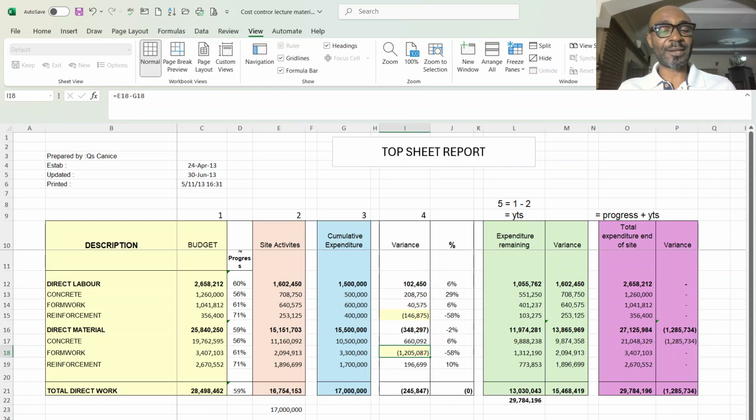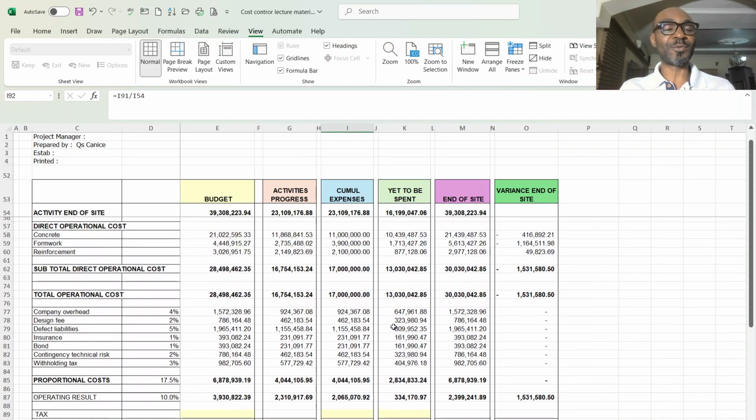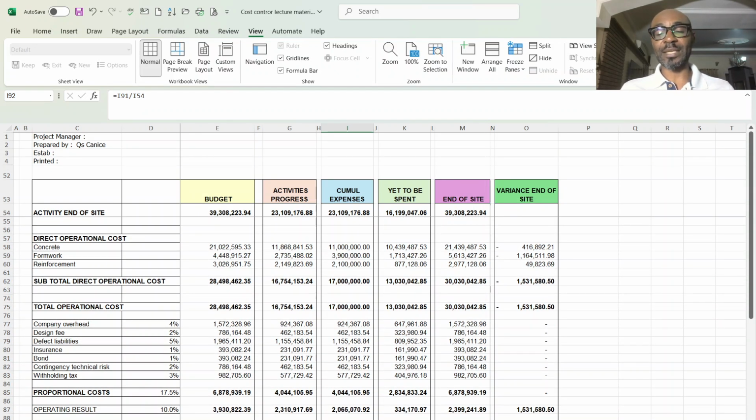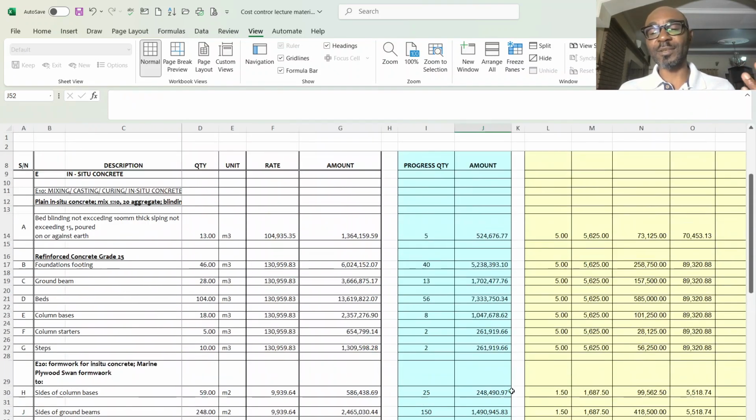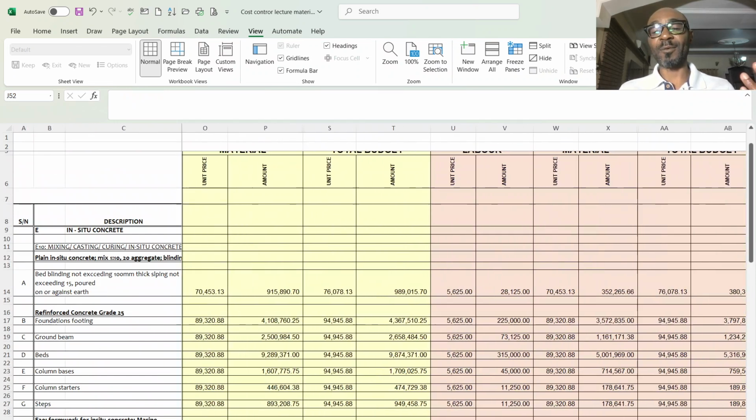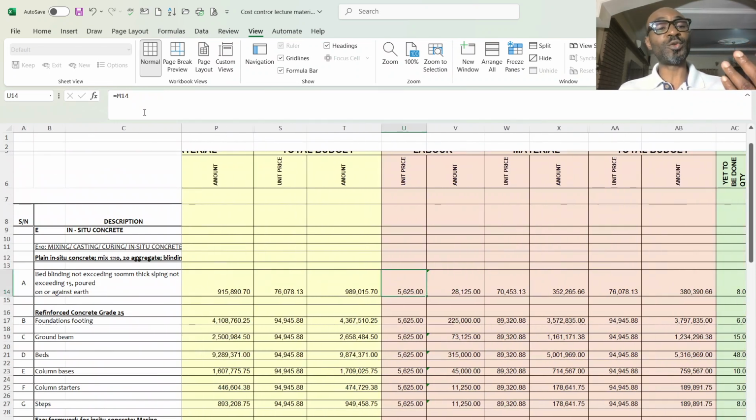I think I've been able to do justice to this cost control spreadsheet that I've created. It is very simple to create. What you need to do is just follow my lead.